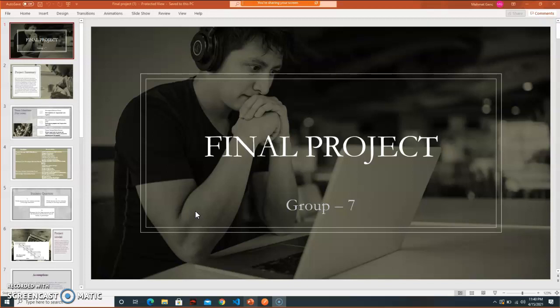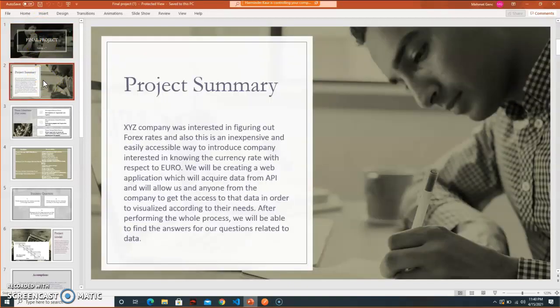So we are just acquiring the data from an API and then using that data to visualize. And we are going to visualize this data to answer our questions. We will build some questions on this and then we will answer those questions.